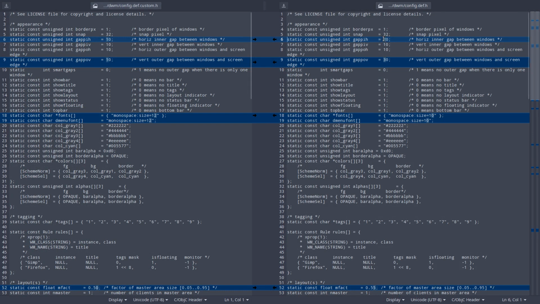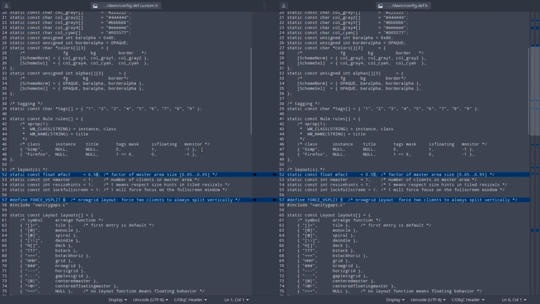These are very tiny changes. Changing something from 20 to 10 is no biggie, right? Changing from 30 to 10, that's okay. Monospace a little bit bigger, so I can read a little bit better. Monospace 12. So all of these things, these are decisions of mine, but I need to compare that they're exactly the same, except the ones I want to change. So here it is 0, here it is 1.